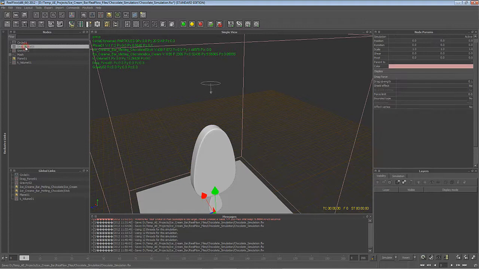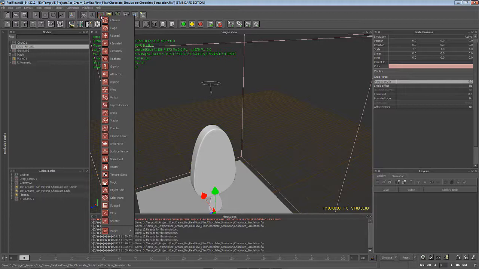Let's go to the drag force. By default, the drag force is set to 0.1, and to settle down all those wild particles that are exploding all over the place, we'll set it to 0.3, and we'll insert another daemon called kill speed.